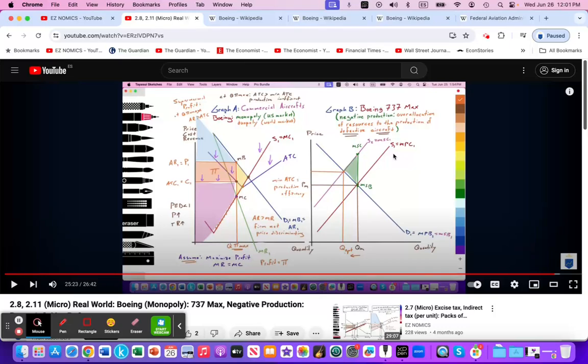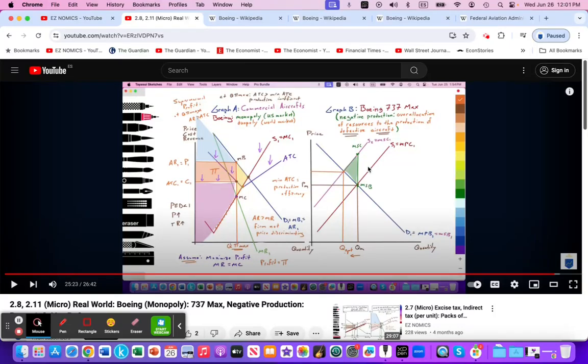In addition, the grounding of the Boeing 737 by government regulators led to the airline industry being unable to use that aircraft and thus losing revenue in their ability to provide service of transporting goods and people from place to place. This video is going to again link monopoly to another model we can use, which is asymmetric information.